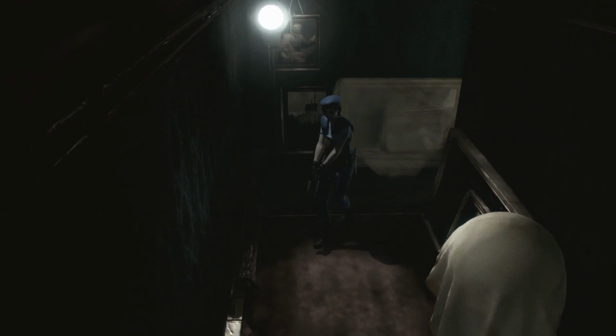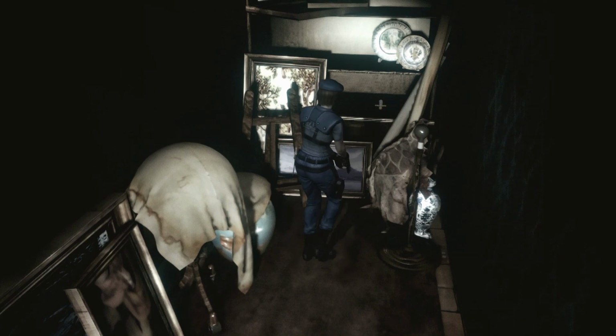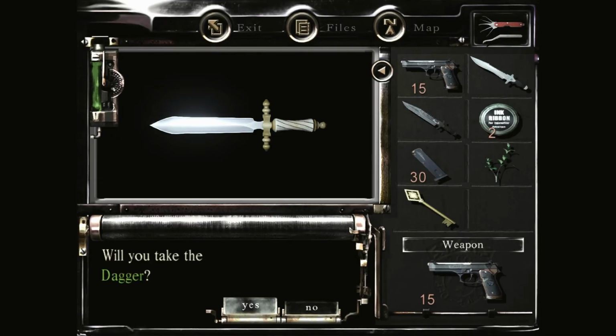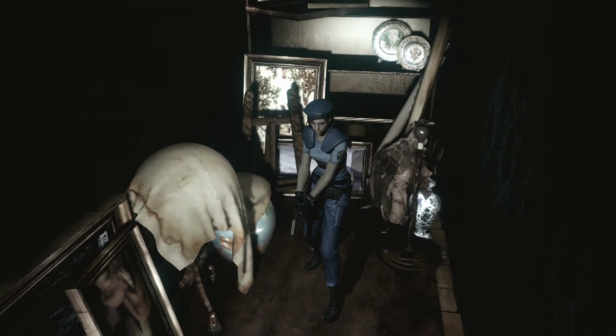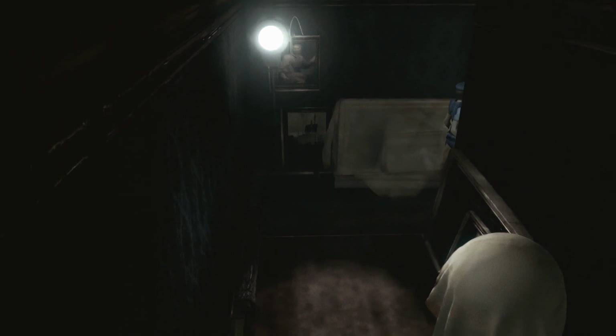Okay, what do we got? So it's another dagger. You take the dagger, yes. They just stack, and they stack in their dagger inventory, not in your main inventory, which is nice. Uh-oh.